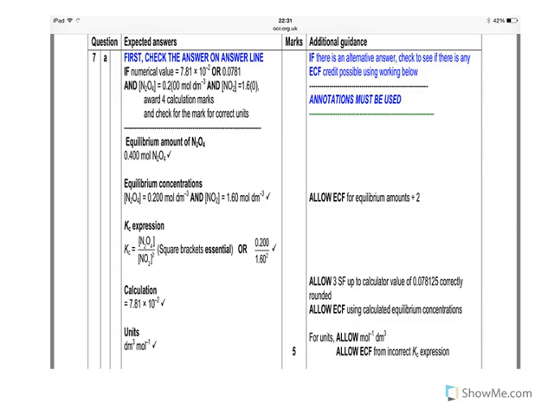So here's the mark scheme for that particular question, and if you have a look, you see that it's 4 marks for the calculation and 1 mark for the correct unit, so that is quite useful. Also important to notice ECF, error carried forward. So if you do make a mistake, the best thing to do is to keep going, because if you make a mistake up here but you've done the rest of the question correctly, they do allow you some marks.